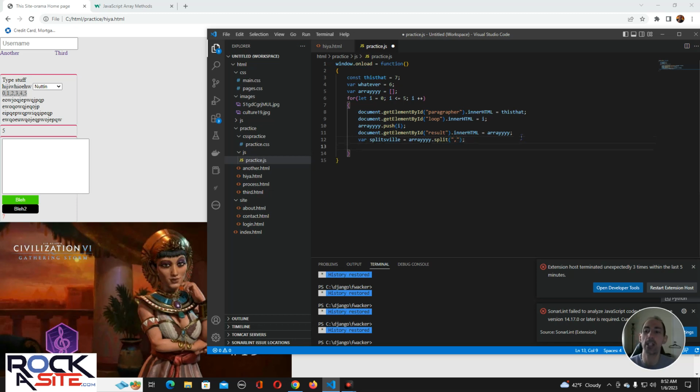All this does is make another array. We don't have to do this, but let's do it, and I'll explain what we're doing here. We just made another array, it's the same array.